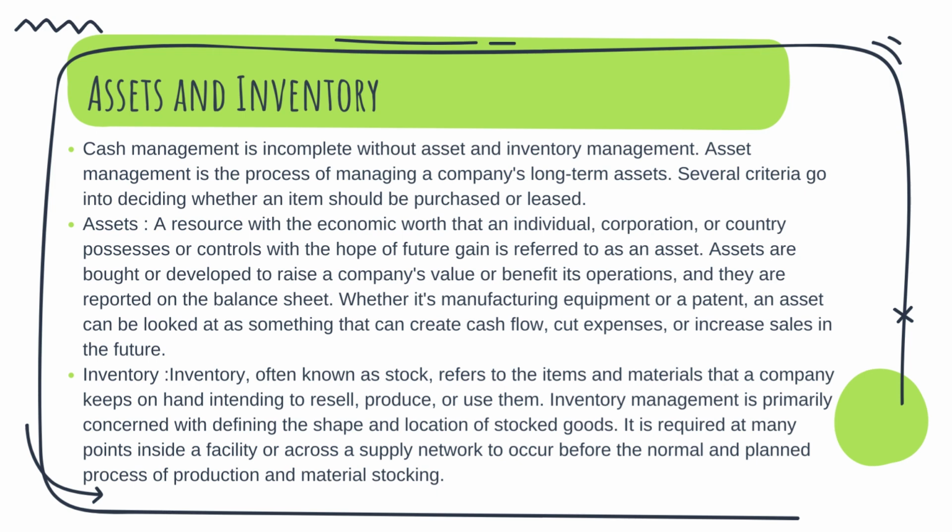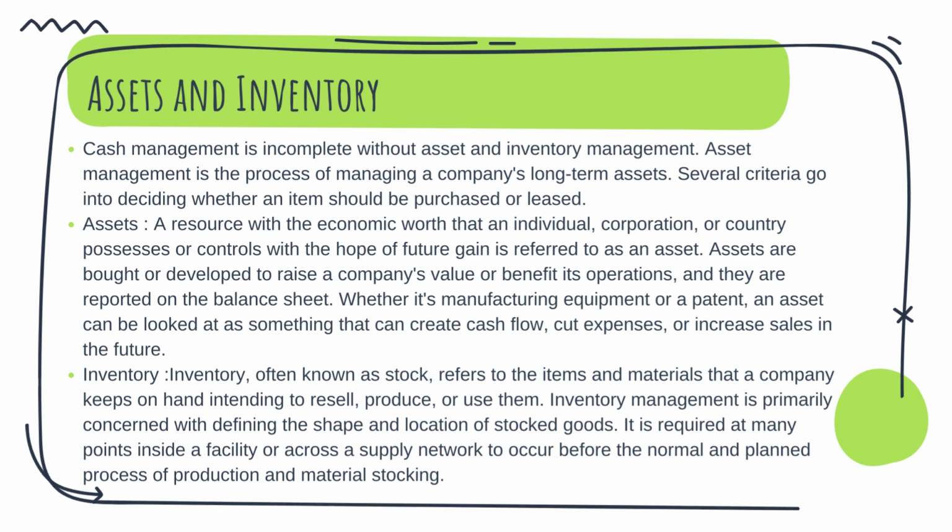Several criteria go into deciding whether an item should be purchased or leased. A resource with the economic worth that an individual, corporation, or country possesses or controls with the hope of future gain is referred to as an asset. Assets are bought or developed to raise a company's value or benefit its operations, and they are reported on the balance sheet. Whether it's manufacturing equipment or a patent.